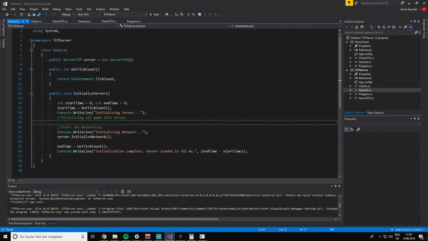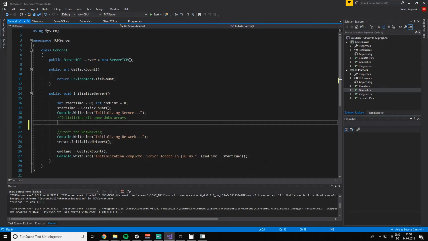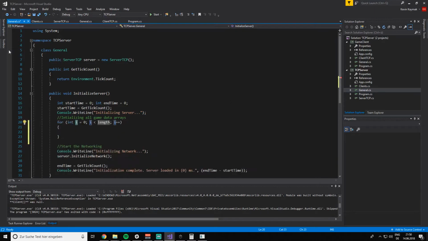The way to do that, as you remember from the previous video, is to initialize all game data arrays. To make sure that the array does not remain null, we create a for loop. So for, double tap, and there you go. Again, for int, then we say ServerTCP.MaxPlayers. In this case, we can say Server.client I is equal to new Client.